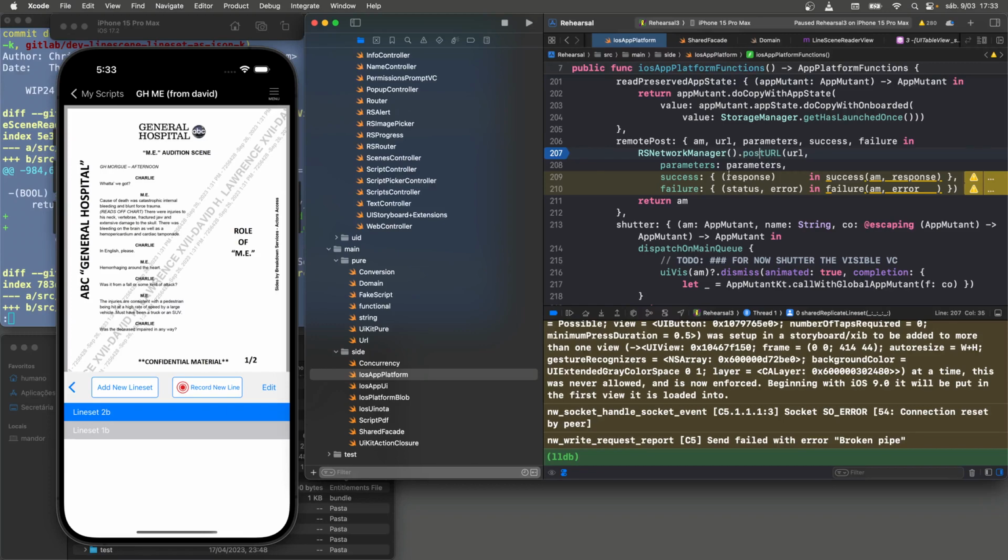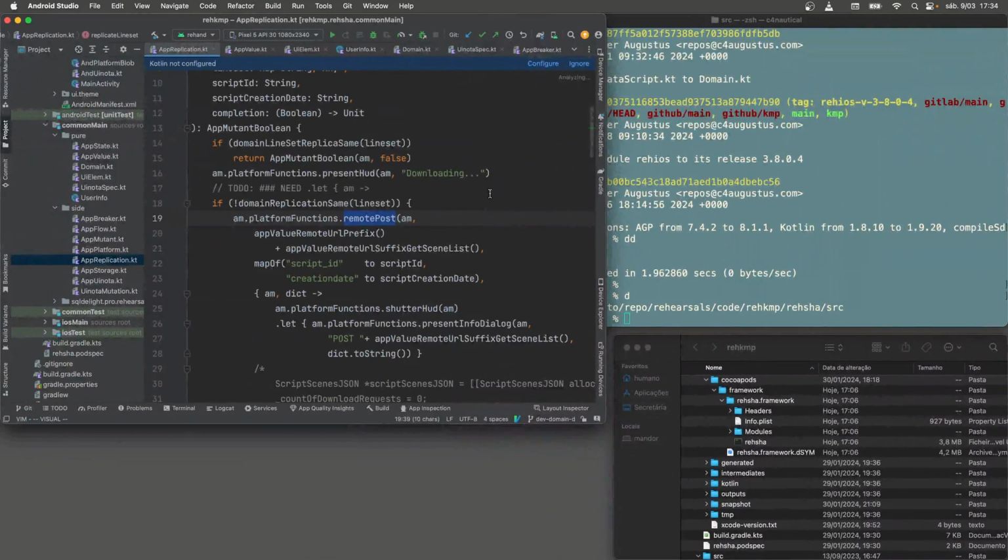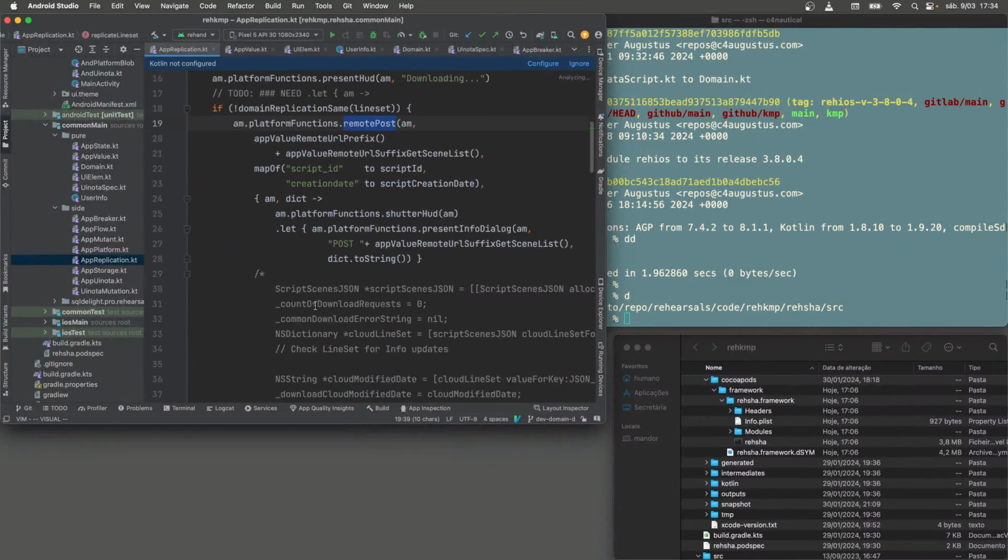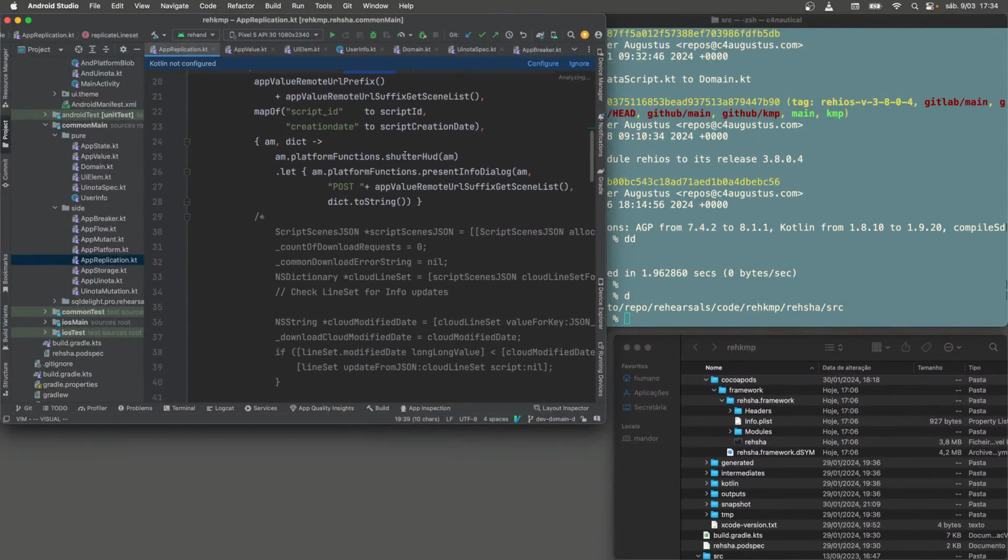Anyway, we're doing a post to a URL. We're passing some parameters. We get success or failure. Closures are passed in. Callbacks. Always got to have new names for everything. Continuation passing style, CPS. These are the two different continuations, success and failure. And a callback over here, if it succeeds, gets rid of the progress indicator. I should really rename that the HUD.